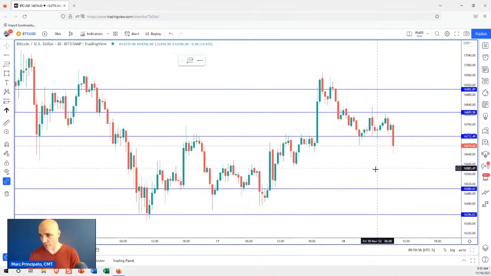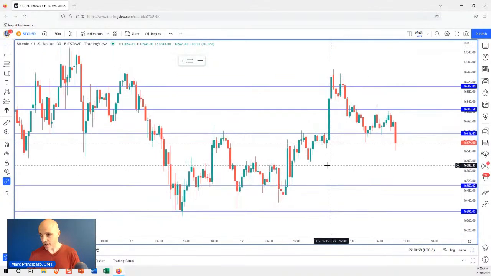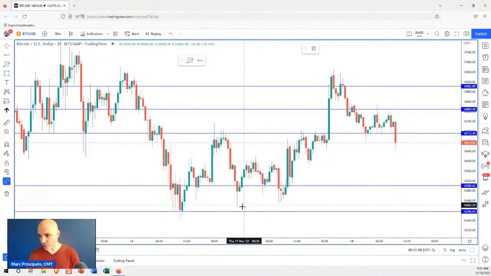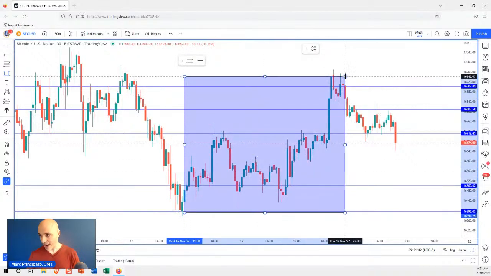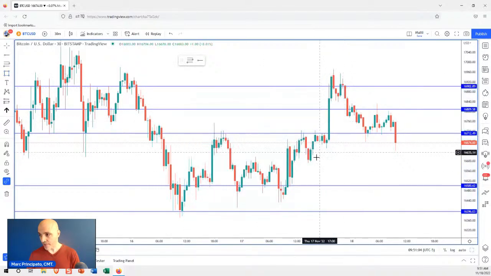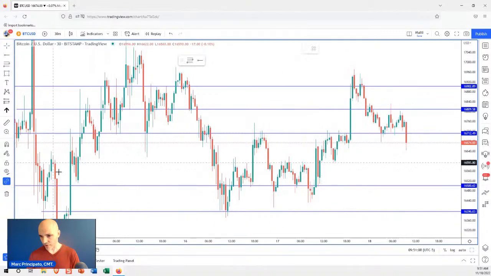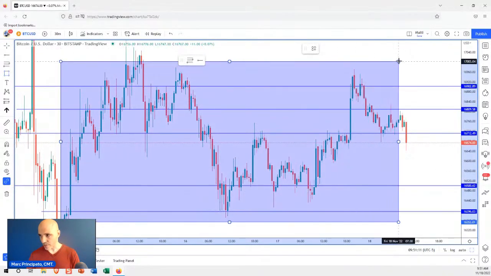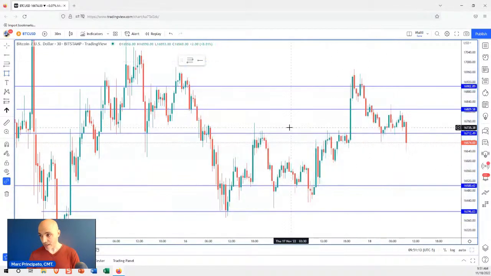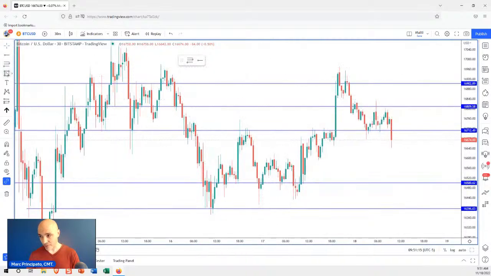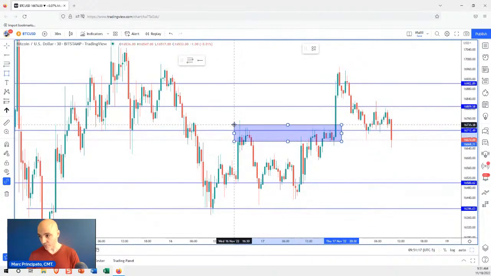Here's the 30-minute chart. We're looking at levels. We're looking at context. Now, we have this structure from yesterday, or actually the previous couple of days. And this is a bullish structure, right? But when we zoom out just a little further, we can see overall we're basically in a range-bound market. Yesterday, do you guys remember what I was talking about with these ranges? We blew through this one.